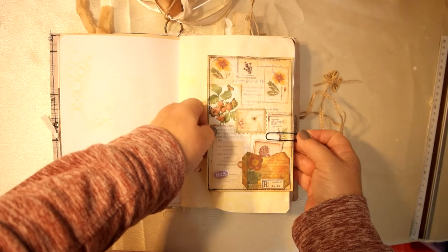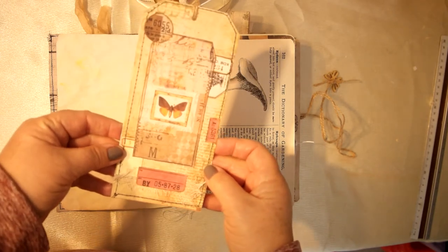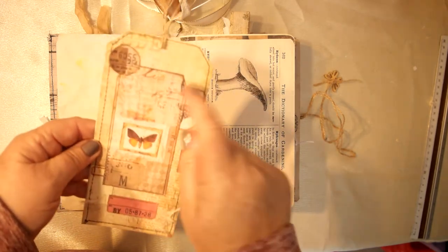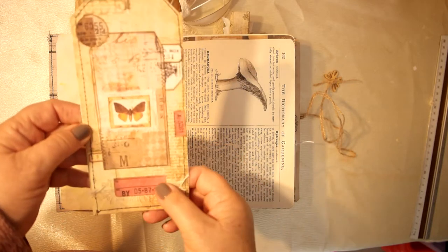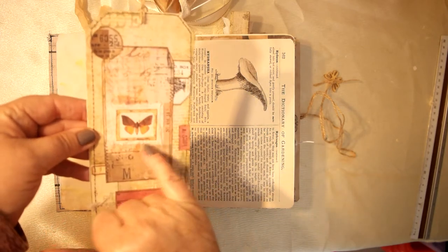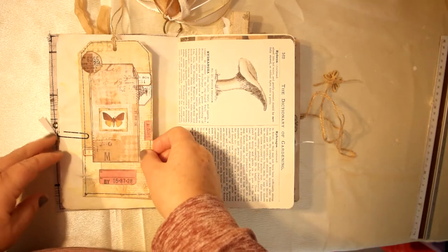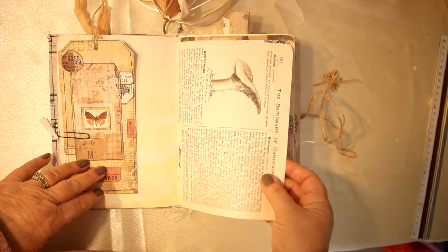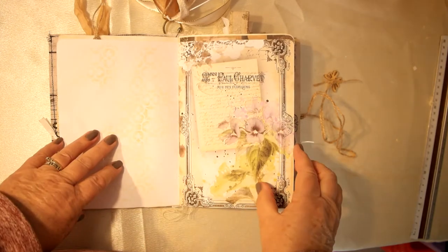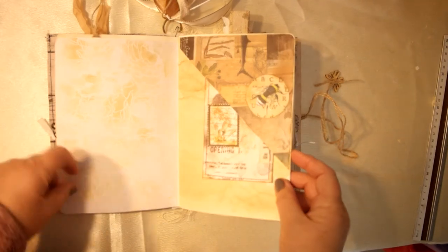I was going to stick it in, but then you lose the amount of space on the back of it, so I've left it as it is. On the back of that paper clip is another large tag — again a double one, I've put another tag on top of the original one and then just decoupaged and collaged these little tag things on here. The butterfly is underneath some linen fabric with the nice frayed edges, and some cheesecloth on underneath that number tag. Book pages from a gardening sheet. Another botanical theme, more stenciling.